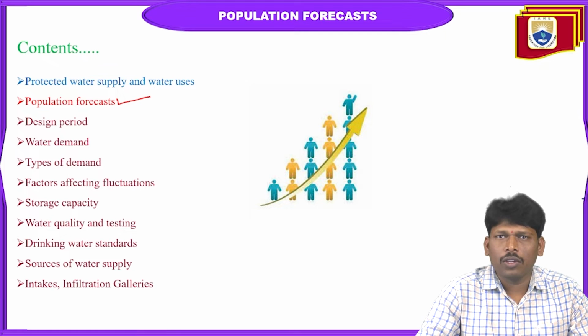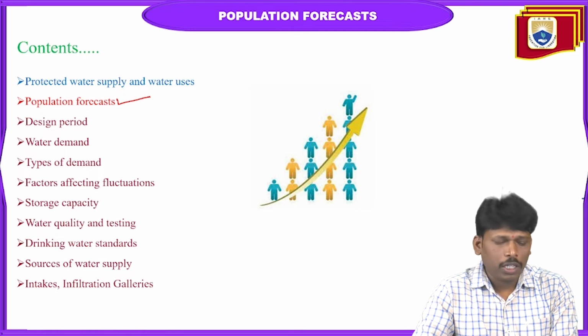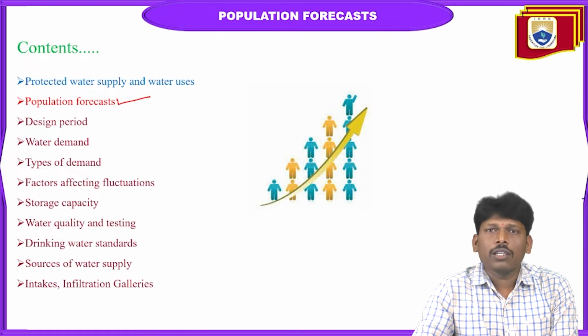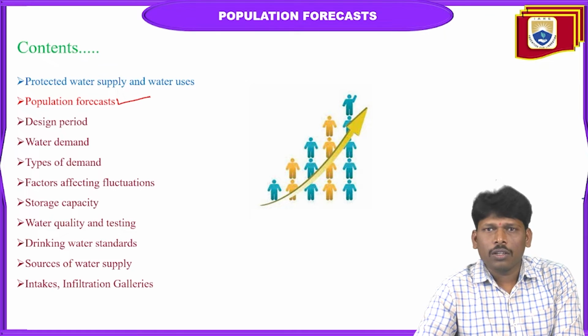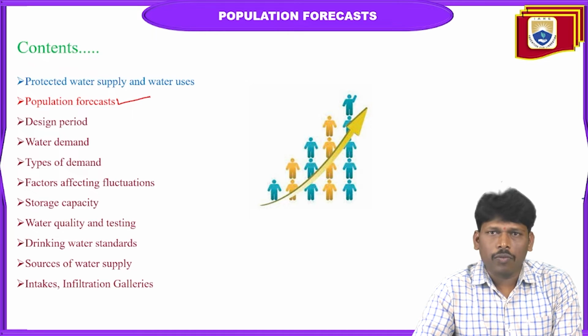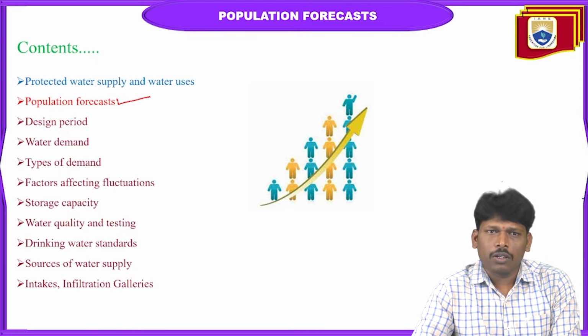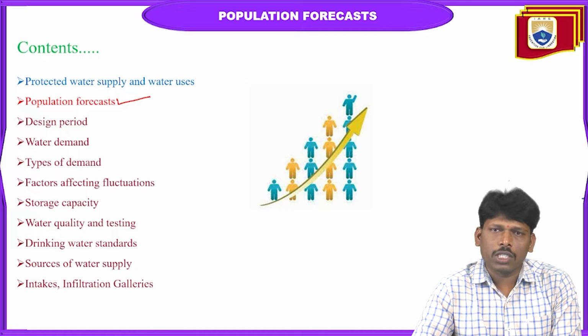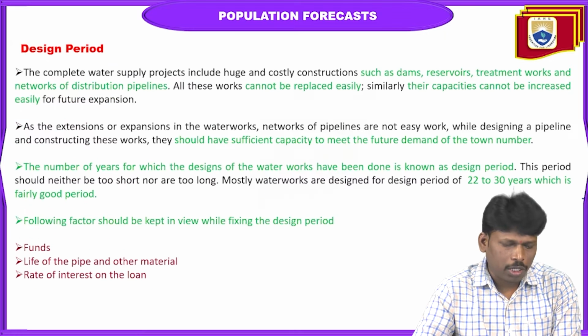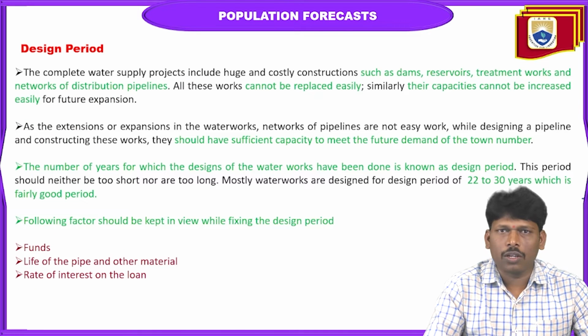After getting the population for that particular decade, we can design the storage reservoirs, and we can choose the appropriate diameter of the pipe for the water supply. For various other purposes also we can use that estimated population, for extension of roads and construction of flyovers and bridges. In all these ways we can use the expected population in the coming 2 or 3 decades, using various methods. Those methods we'll discuss in this lecture.